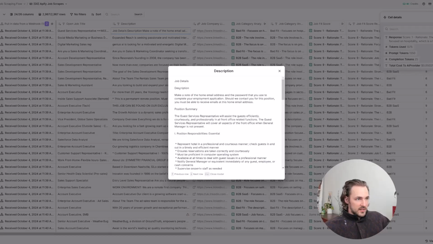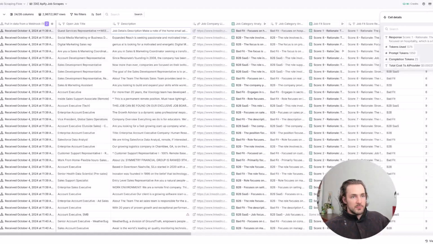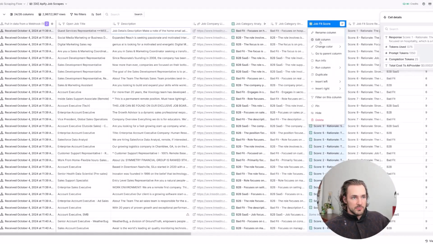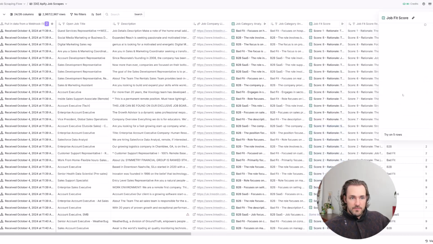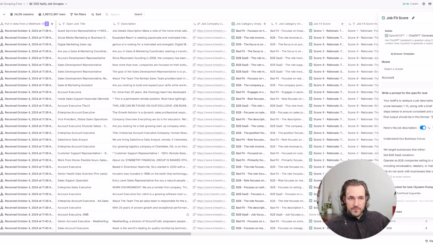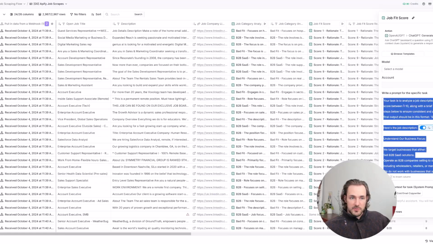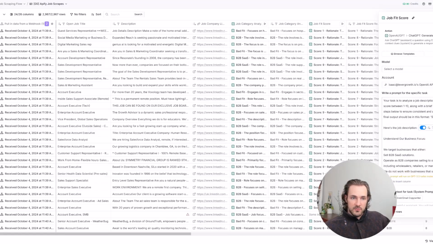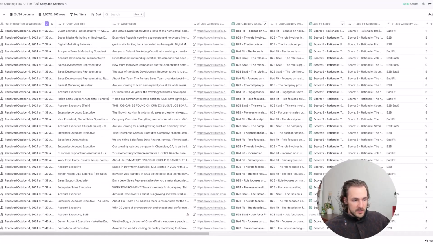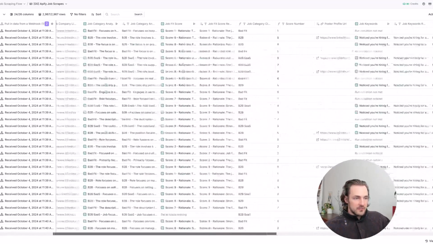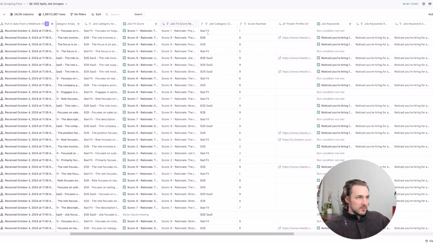Because we have a lot of data here, if you give it a good prompt, like in this case, I can just show you what the prompt looks like. Yeah. Analyze a job description, provide a fit score of 1 to 10 with rationale, and then you give it some context on what type of business you target and what you're looking for in the job. Then it'll give you a score, 1 out of 10 based on that prompt. Again, that's very important.